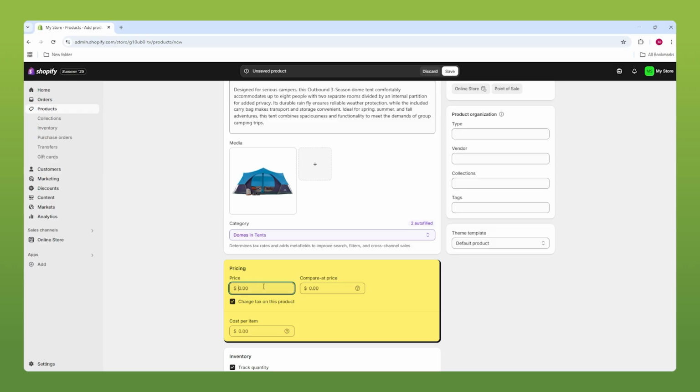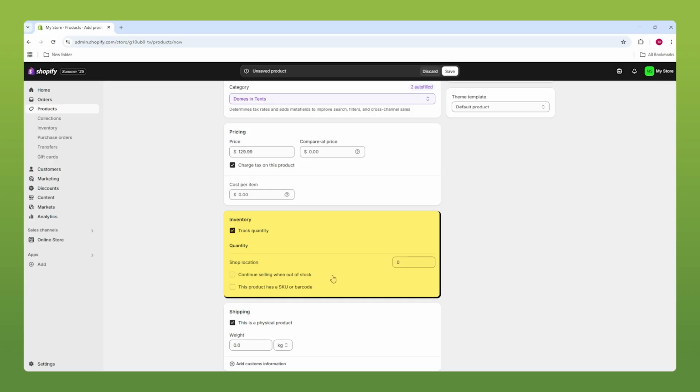For the pricing, again, this is relatively self-explanatory. You put in the price of your item. For the compare price, you're not always going to be filling this out, but what this is essentially is if you have a discounted item, for example, if I wanted to price this at $120 on the website, it would say that it has been discounted. Okay, so it would just list as a deal.